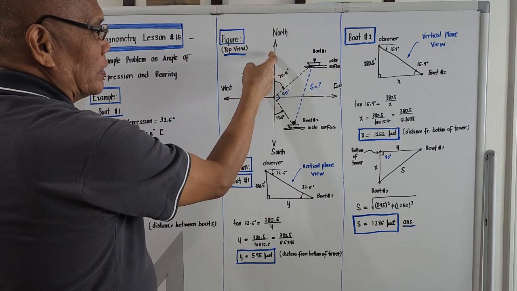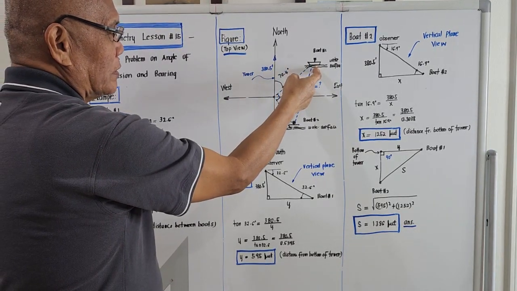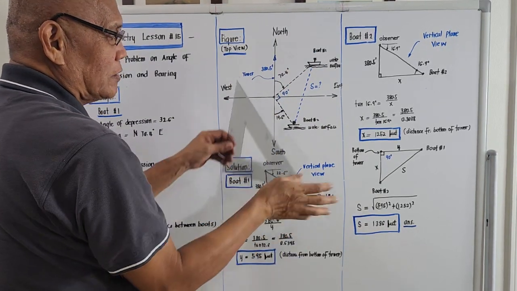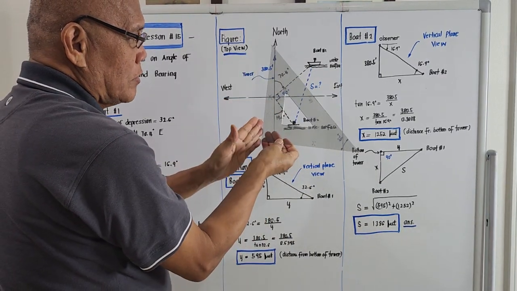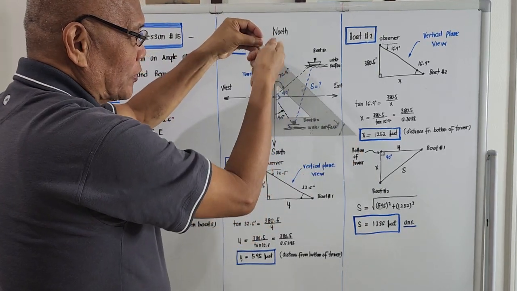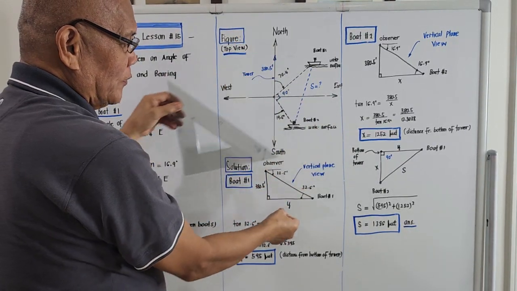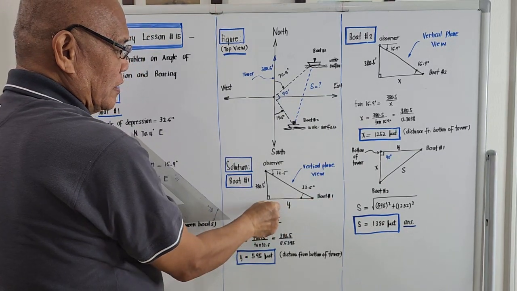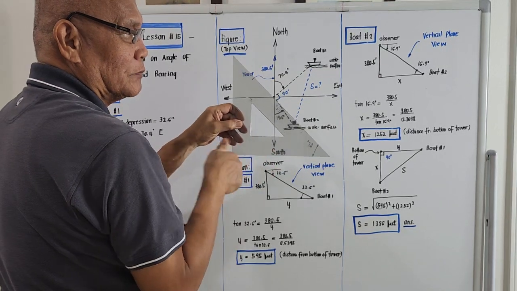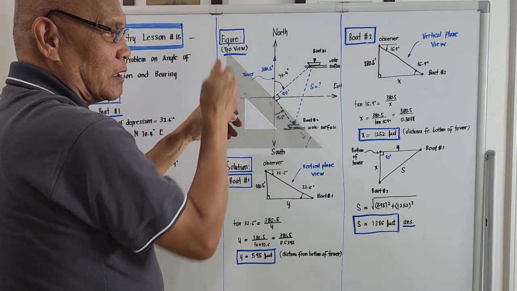So with respect to the tower observation point, they took the reading of the angle of depression of boat number 1, and it came out to be 32.6 degrees. Actually, the water surface is this one. This is the tower, this is the observer, this is the boat. And what comes out on the angle of depression is 32.6 degrees. So actually, we could bring out one right triangle. This is the water surface, and this is the tower. The water surface is assumed to be horizontal, the tower is assumed to be vertical. So the angle between the water surface and the vertical thing is 90 degrees.